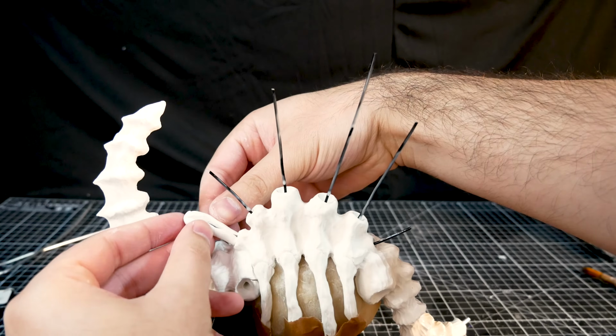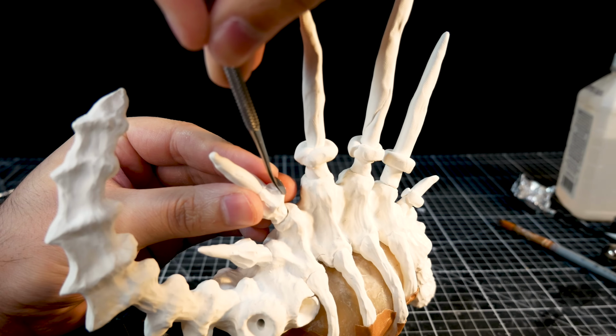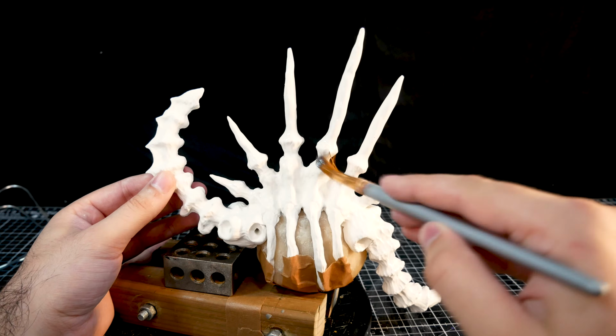Then for one of Nosk's key features, we'll add the spines to the top of its back, sharp and deadly. I really like the shapes of these. They're almost regal, like the tops of a crown.